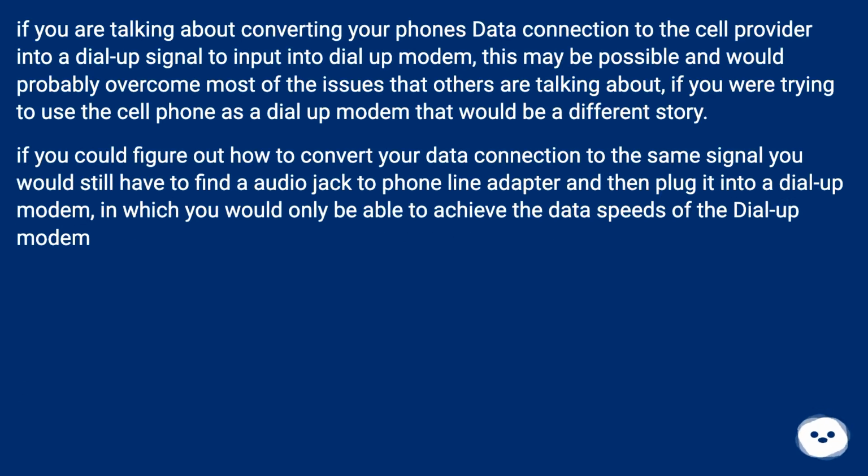If you are talking about converting your phone's data connection to the cell provider into a dial-up signal to input into a dial-up modem, this may be possible and would probably overcome most of the issues that others are talking about. If you were trying to use the cell phone as a dial-up modem, that would be a different story. If you could figure out how to convert your data connection to the same signal, you would still have to find an audio jack to phone line adapter and then plug it into a dial-up modem, in which you would only be able to achieve the data speeds of the dial-up modem.